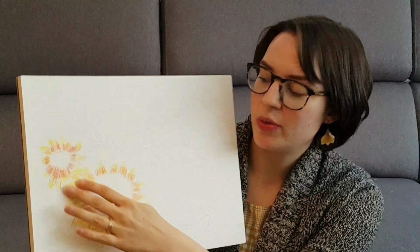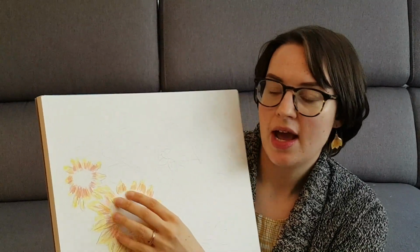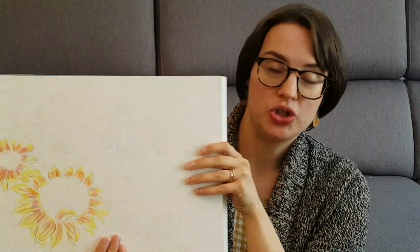But make sure you start with your lighter colors, because it's easier to sort of do your light colors and then bring in the shadows, as opposed to trying to bring a light color on top of a dark color. That's really more difficult. So start with your light colors first, and then you go in and do your browns and that. So I'm going to show you now how to add the water.